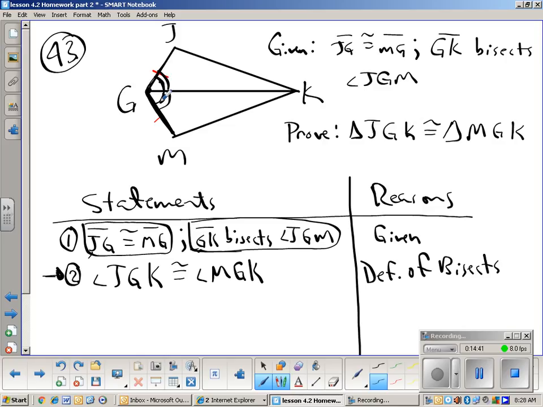And so that's done. And so when everything's done that they gave you, you have to go back to the picture. And something in the picture is really important, Amber. What's that? They share segment GK. That's correct. And so if they both share the same line segment, and it's not like they only share part of it, they share the entire segment, then what statement can I say? Louder?